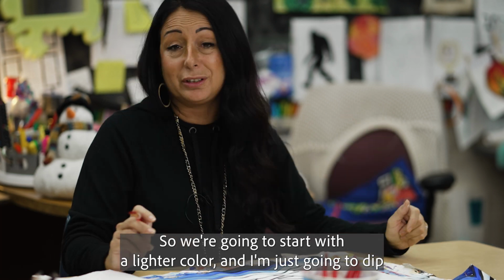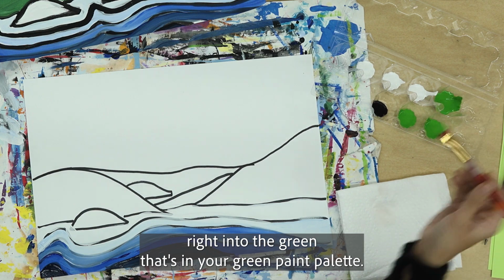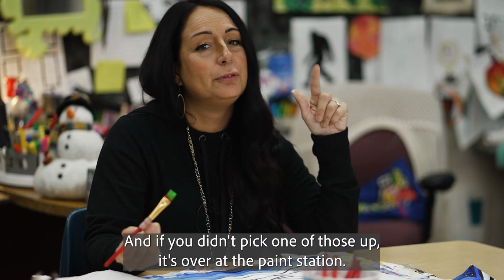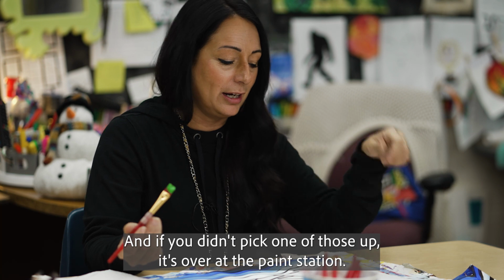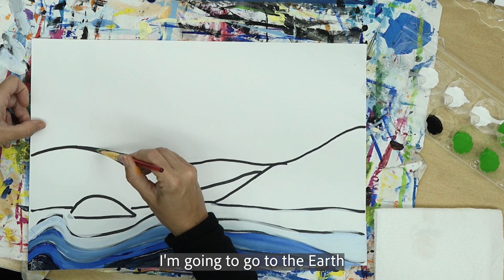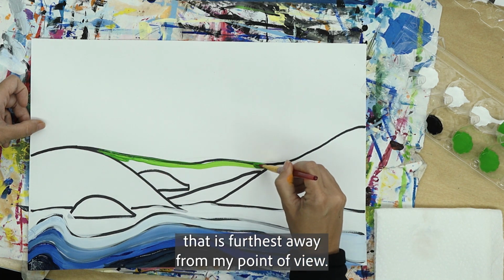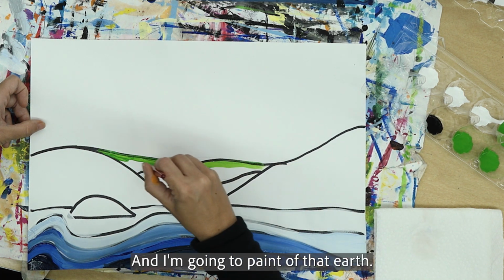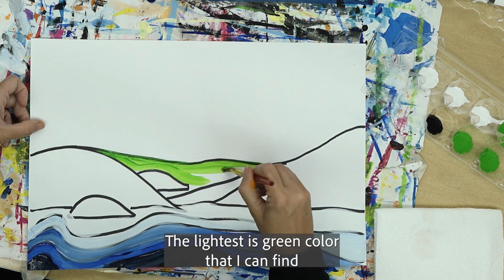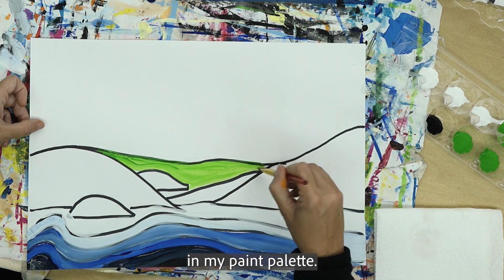So we're going to start with a lighter color, and I'm just going to dip right into the green that's in your green paint palette. And if you didn't pick one of those up, it's over at the paint station. I'm going to go to the earth that is farthest away from my point of view, and I'm going to paint that earth the lightest green color that I can find in my paint palette.